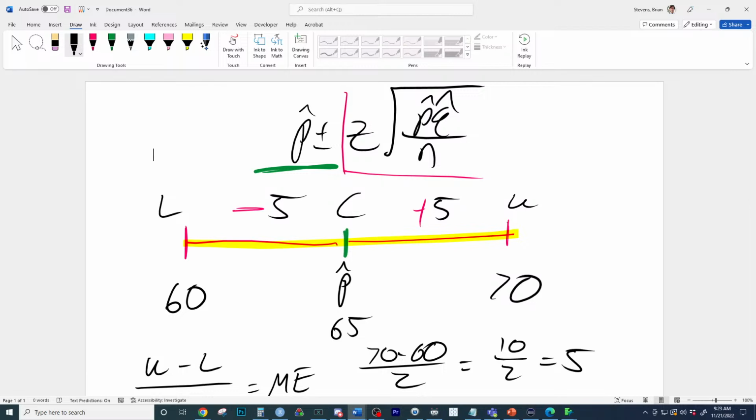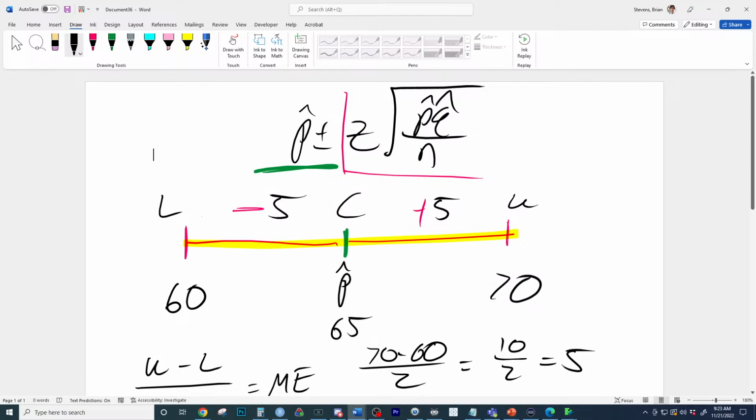You are correct, Meredith. Great work right there. What is p hat? What does that mean? Sample proportion, right? So the sample proportion is at the center. So the confidence interval is made from the sample to estimate. I am 95% confident the true proportion of students who eat at Taco Bell.